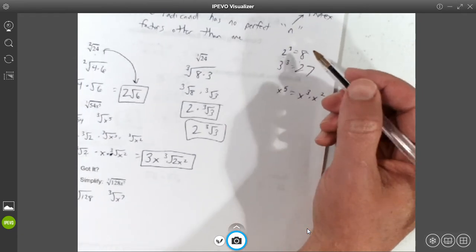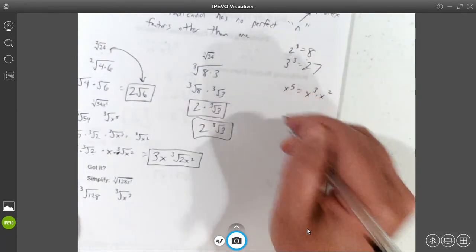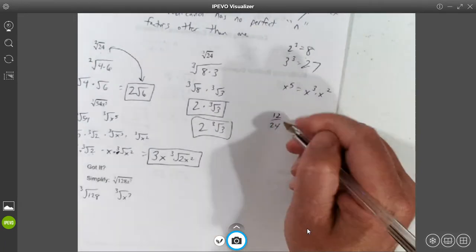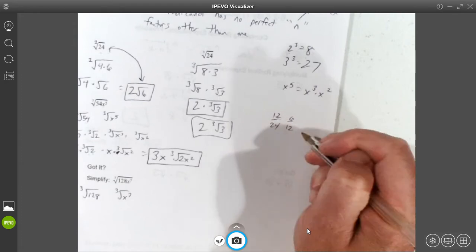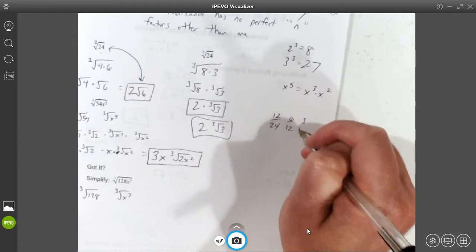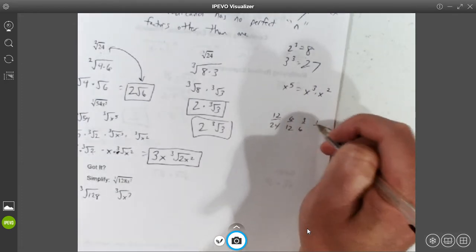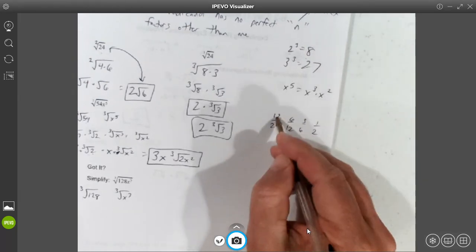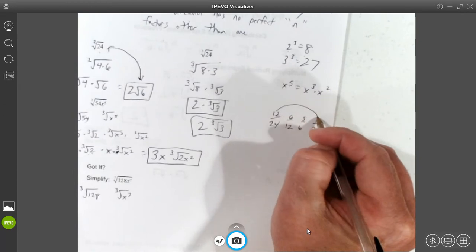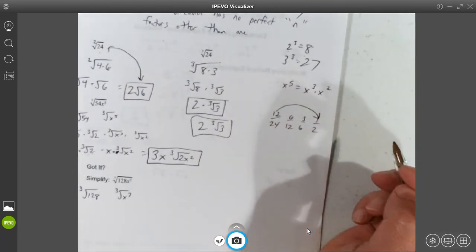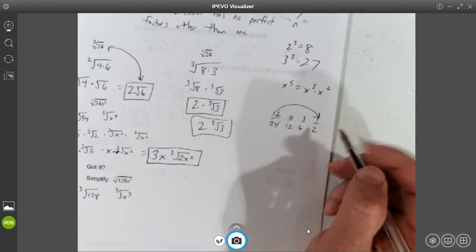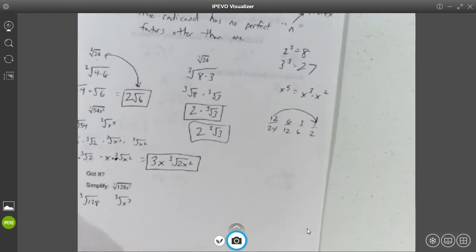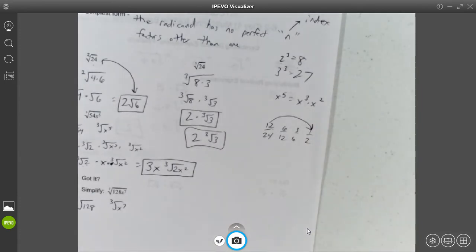Just like putting a fraction in simplest form. If I ask you to put 12/24 in simplest form, you could divide by 2 and get 6/12, and then divide both of them by 2 again and get 3/6, and then divide by 2 again and get 1/2. You got there. But if you can recognize, hey, wait a minute, let me divide both those by 12, if you can find that biggest number that divides both of those, it just gets the job done a little bit easier. So while 8 is a factor of 128, I just want to see if there's a bigger one that works. 27 does not work.